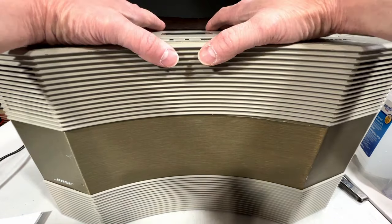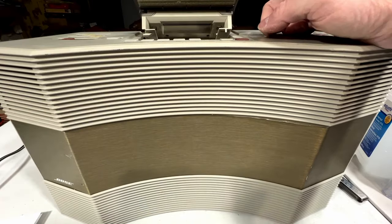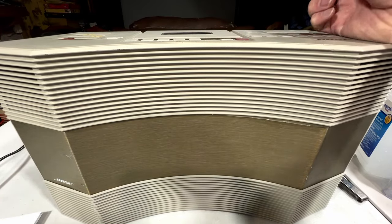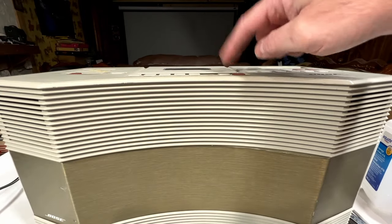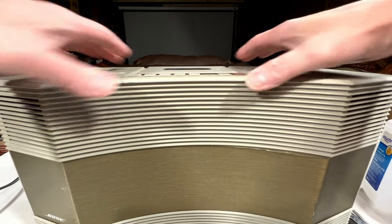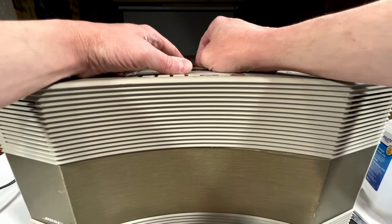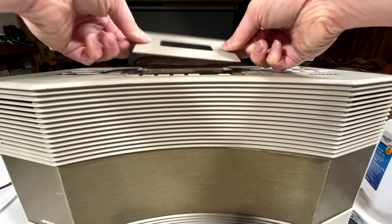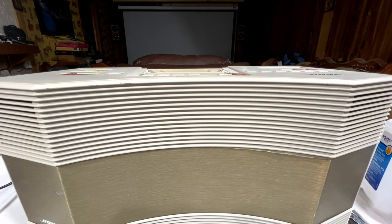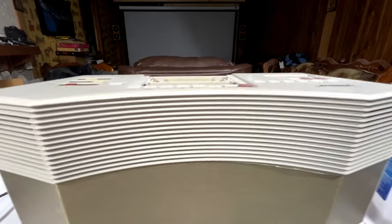And the first thing I'm going to have to do is take the cassette lid off. This one does eject, as you can see. But I want to show you how to do this without ejecting the cassette, because sometimes the door gets stuck down on these things. Basically, you can just undo the cassette door by moving it towards the front and just lifting it off like that. It can be done without having to open the door.